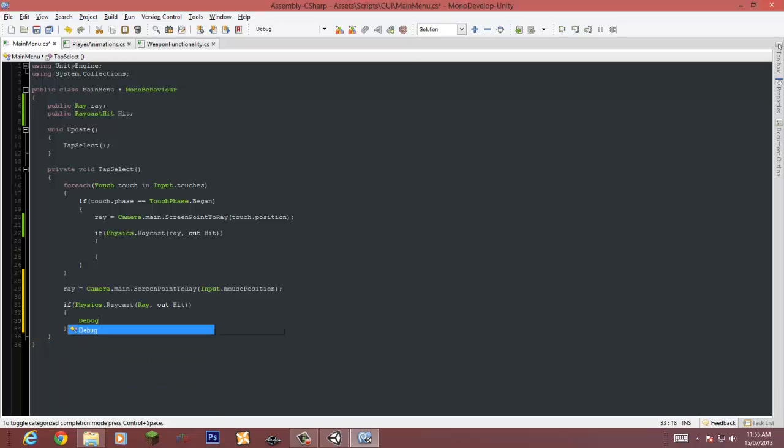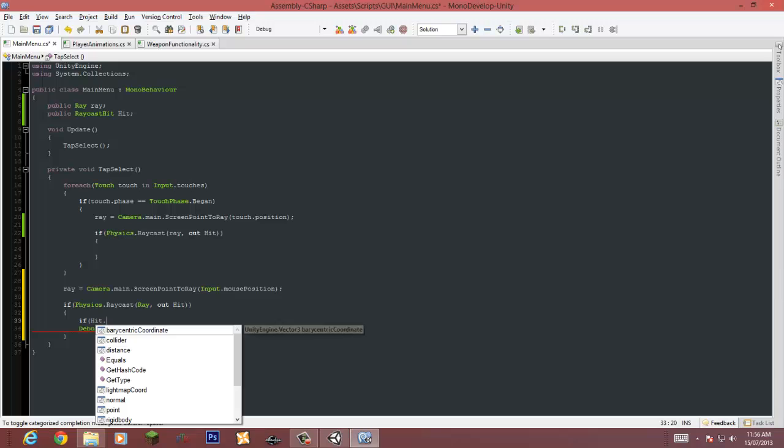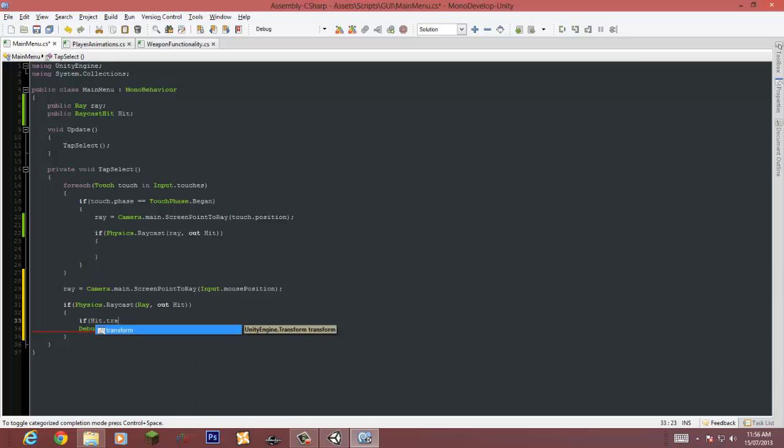Then we'll just go Debug.Log, and then we'll debug hit. Actually no, in here we'll go if hit.transform.tag equals play button. I think it was it one word?